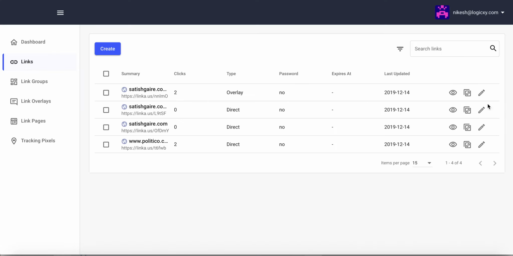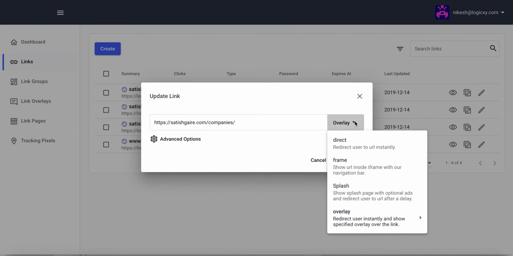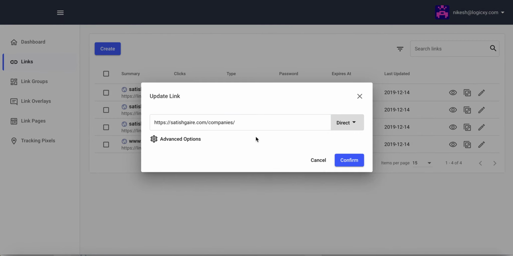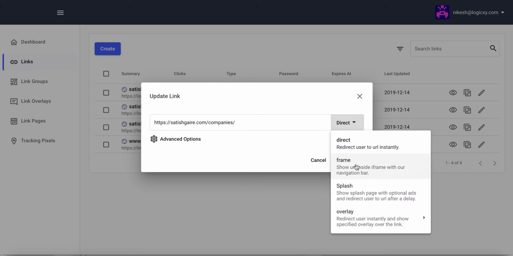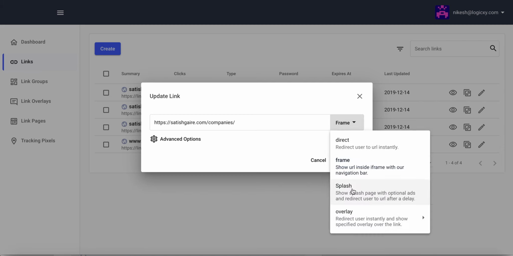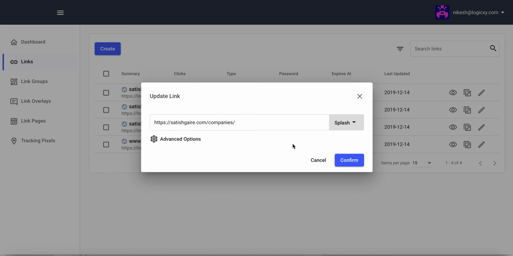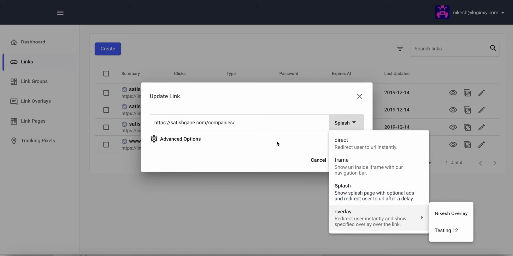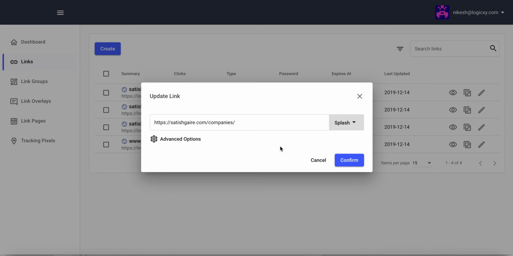And now since we're here, let me talk about a few other things that you can add. You can also add a direct. That means it goes straight to that page, that URL, nothing else happens. The next thing you can do is go ahead and create an iframe. So if the link allows to create an iframe, the iframe will have your icons on there for the user to click, share, anything like that. You can also create a splash page, and of course the overlay, and we'll talk about pages here in a second.